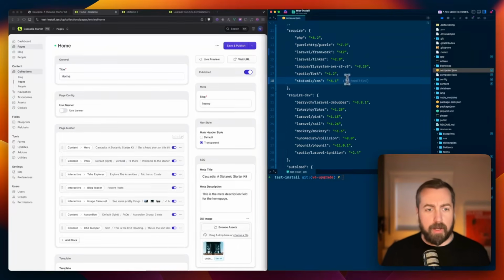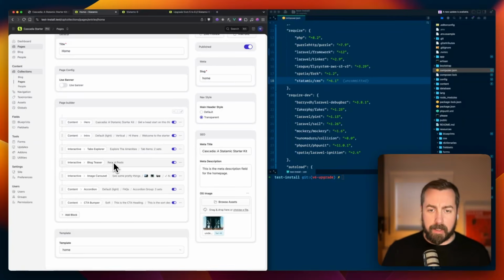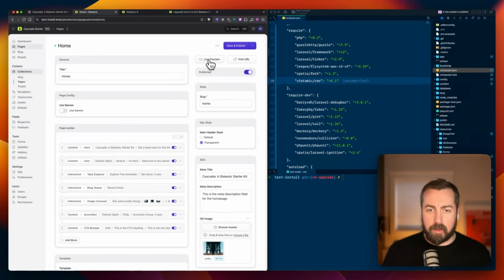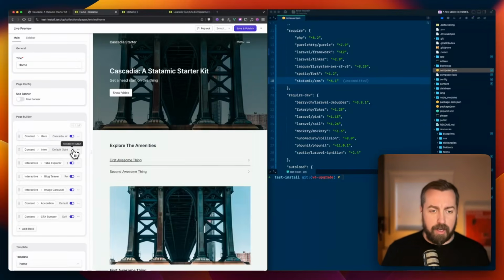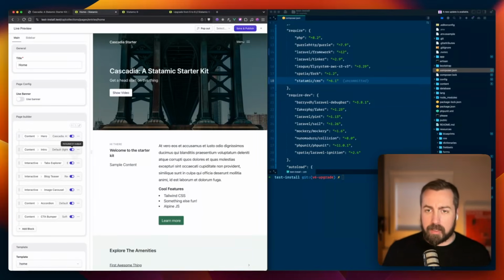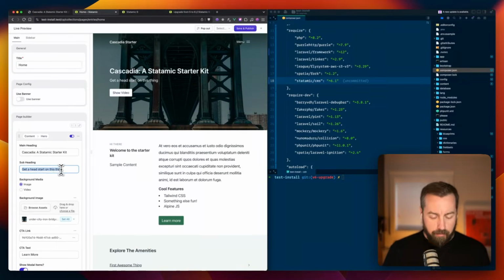Okay, so where was I? Back on the home page. This looks all familiar to what we were doing before, just with an updated look and feel. We've got this live preview function now, which we had before, but it's bigger and better. I can toggle things on and off and get a nice speedy hot reload, which is a little bit nicer than before. We can do that now on V6, so it's nice and snappy.